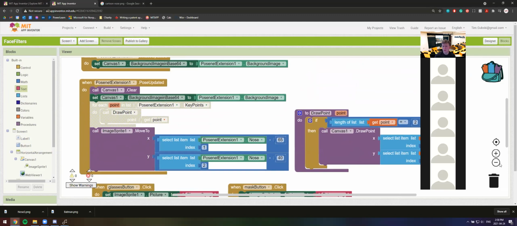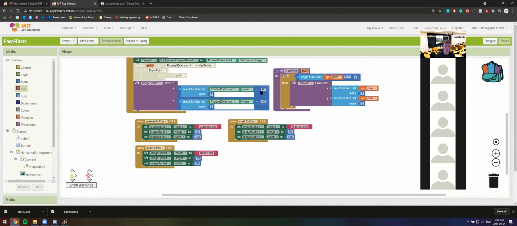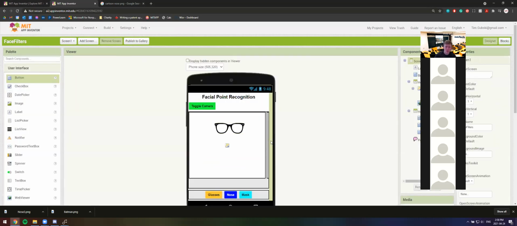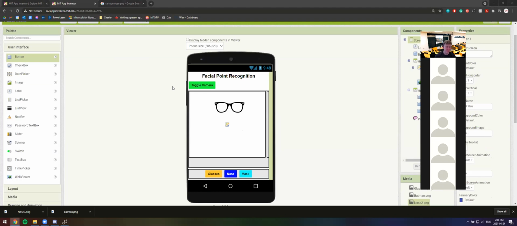Okay, guys, so that's basically it for our app. Next class, we'll do a little bit of adjusting with making stuff actually line up on your face properly. But you can see using AI, we managed to make some cool face filters. They weren't too advanced, but you should still be proud. This was really impressive, and you all managed to at least program it to work. Okay, Isaac, quickly share your screen. Let's help you out. We have a couple minutes here, guys, so if you have any questions, feel free to ask.